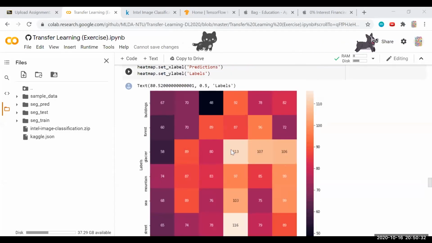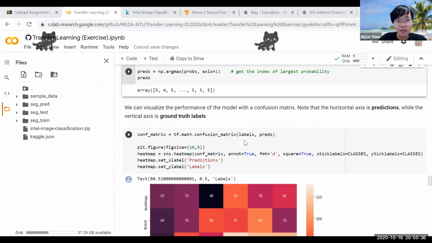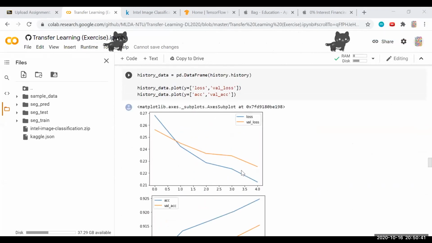Tian, maybe I just share. Can you try to find out the problem? I don't know why my confusion matrix is a bit really bad. Sure, you can share your screen. I'll make you co-host first. Okay, you can share your screen. Can you go up? The loss is already this low.